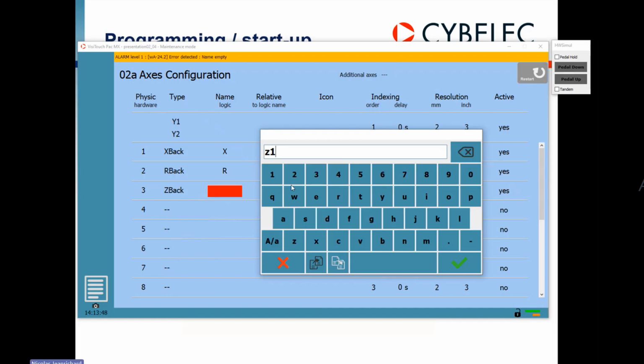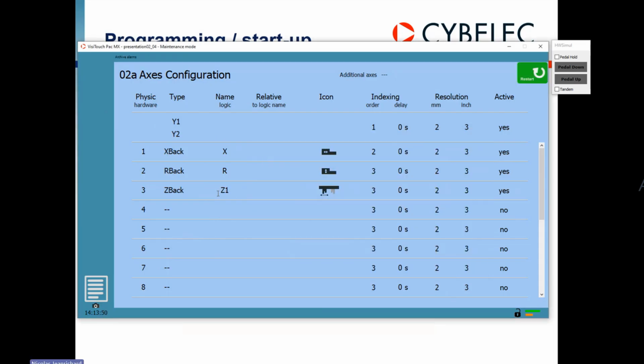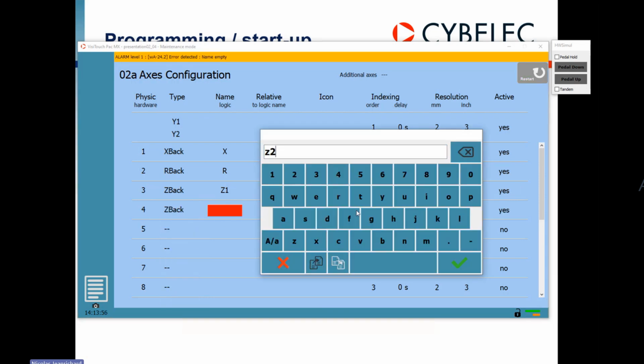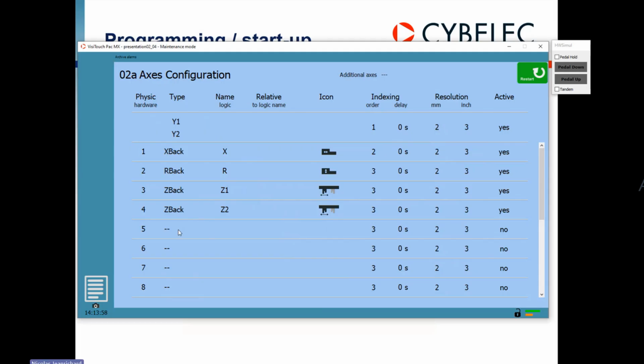That's what we can call Z1. That's an example; you can call it as you want. We have another Z back that will be Z2. And then we have one A front in our case. A front is the rotative bending edge axis.